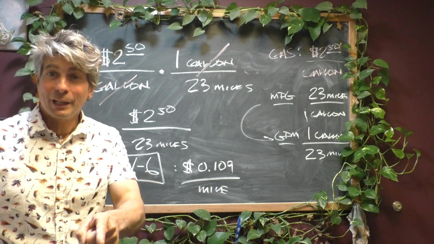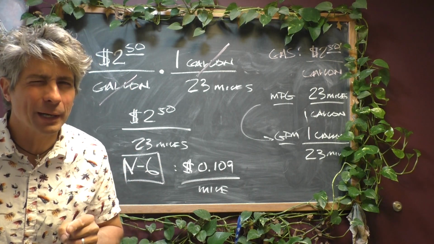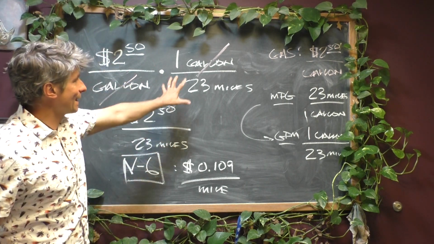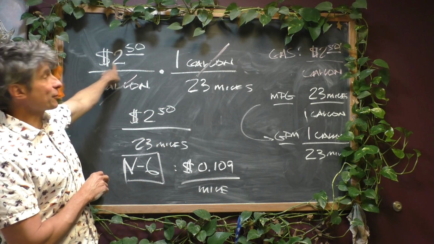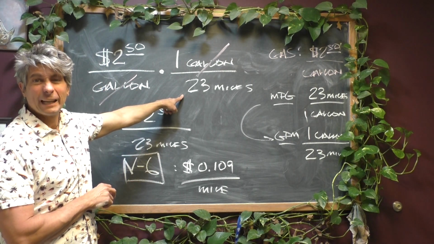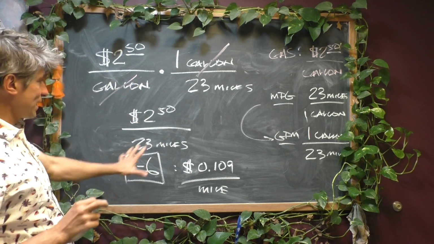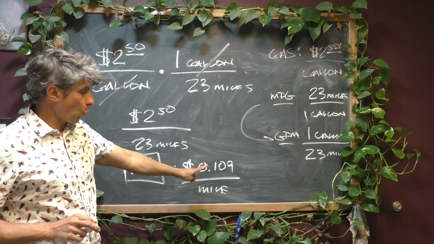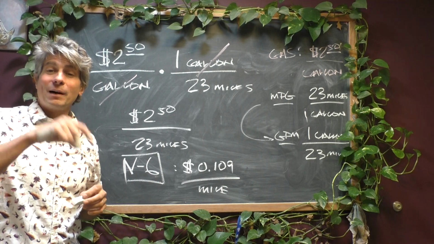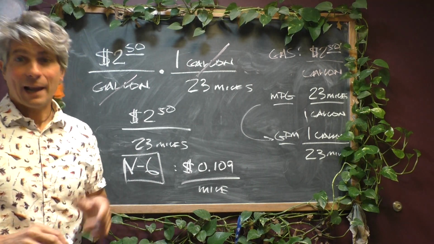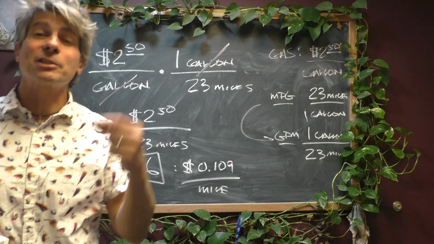All we have to do now is figure out what that variable cost is for the hybrid. And I bet you can do it now, because it's going to be the exact same math. Because gas costs the same whether you're driving a hybrid or a V6. The only difference is the miles you get per gallon. It's 34 for the hybrid. So between now and the next video, do the math like we just did here. We know for the V6 it's $0.109 per mile, so it's about 11 cents a mile. Figure out how much it's going to cost for the hybrid. And I'll give you a hint, it's got to be less than that, because the hybrid gets more miles per gallon.